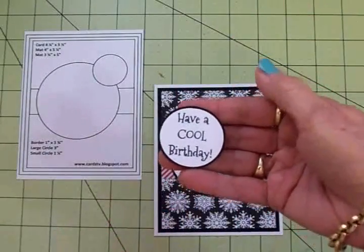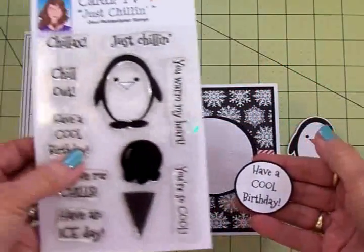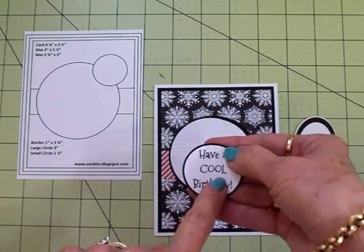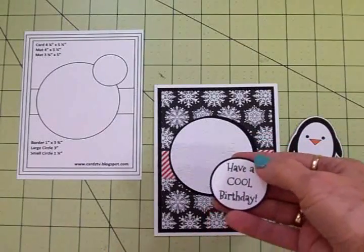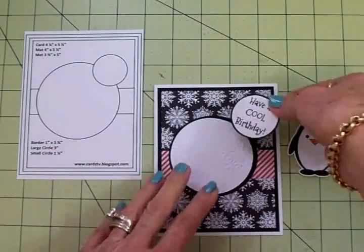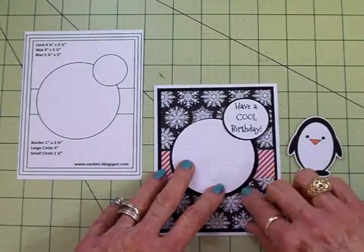Now for the sentiment, have a cool birthday, from that Just Chillin' set, I cut this sentiment and shadow at 1.5 inches. That also came from page 108 in the George cartridge. I've got this on some foam tape, but just at the top because it's going to overlap that circle.